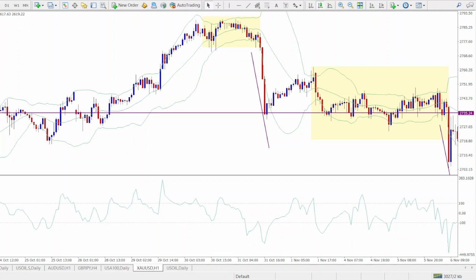Now, using stop losses is very important because they help protect you in cases of reversal, when the breakout reverses. And remember, never risk more than a small percentage of your account in a single trade. I'm going to recommend a maximum of 2% in one trade. So let us quickly recap what we have covered.